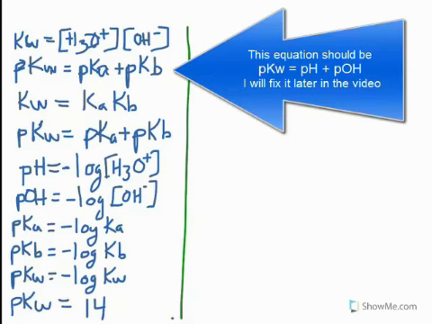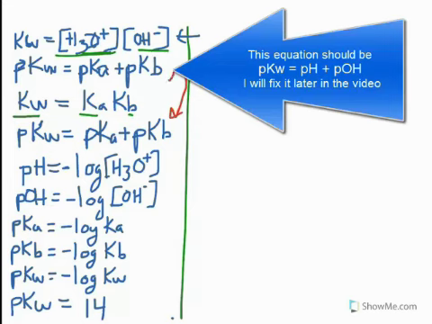So, for example, Kw here is equal to the concentration of H3O plus times the concentration of OH minus. We can also say Kw down here is Ka times Kb. So Kw is equal to two different things. This is going to give you a lot of options in solving these problems. So we have Kw with two equations, and we have pKw with two different equations for it.